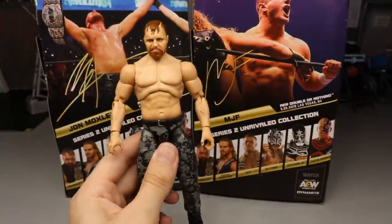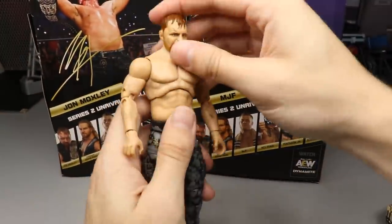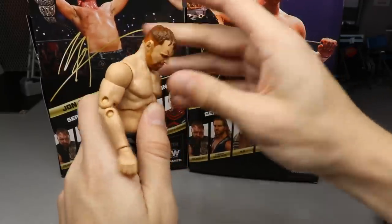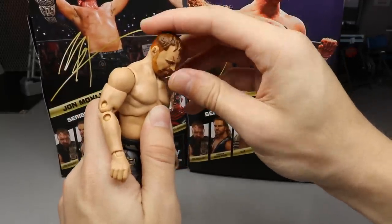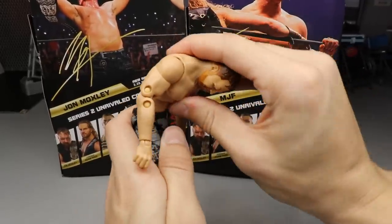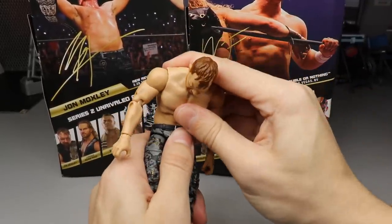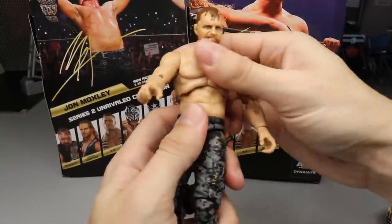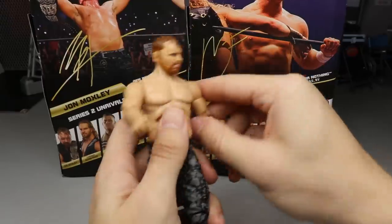Let's get into a little bit of articulation before we move on here. So for the head, he can look up a lot more than he can look down. I think it's just because of this torso, but he can still look down pretty damn good. I like that right there. On your ab crunch, he can get pretty good in there. I like the way that looks. That's probably as deep as you can get without it popping off, but I still like it. He can go back as well. Rotate up here. He has your diaphragm pivot and stuff.